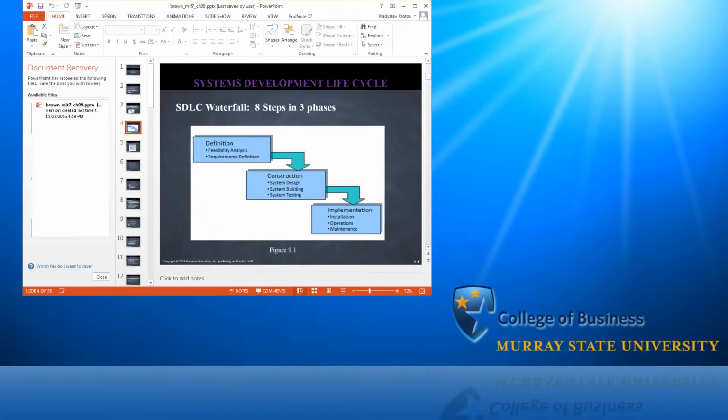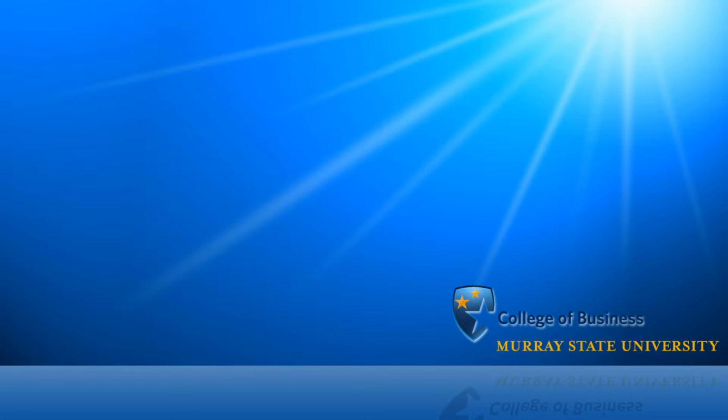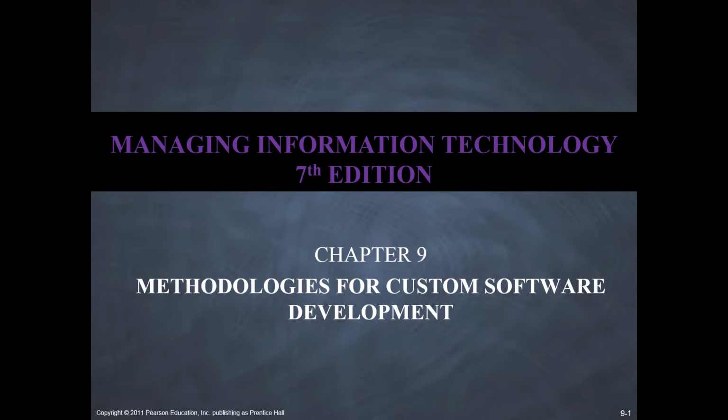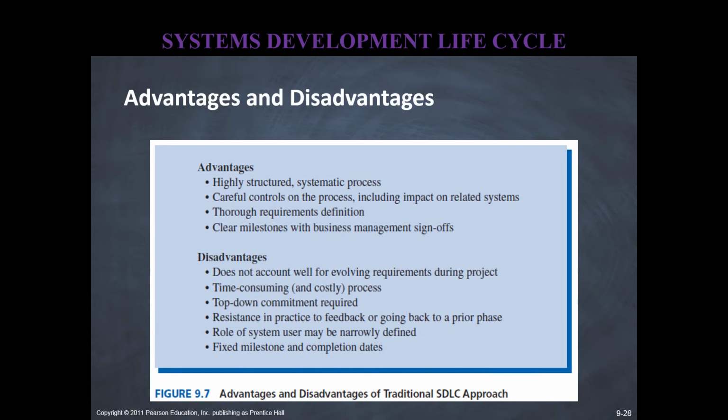Now, unfortunately, over time, the SDLC framework has lost some of its popularity. Before, we talked about some advantages and disadvantages of SDLC. Now, I would say the central criticism that caused the SDLC framework to lose some of its popularity is that it's just not realistic because it does not account for evolving requirements during projects.